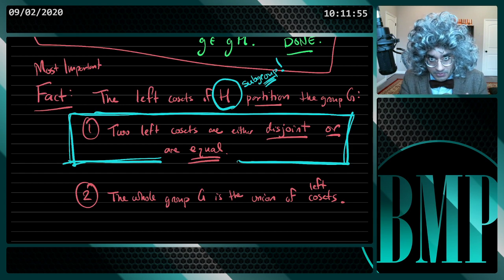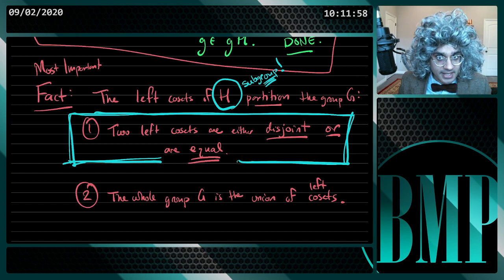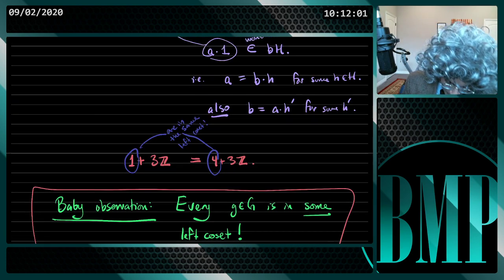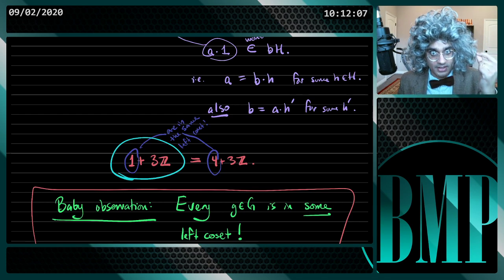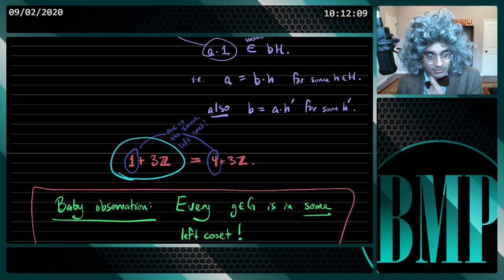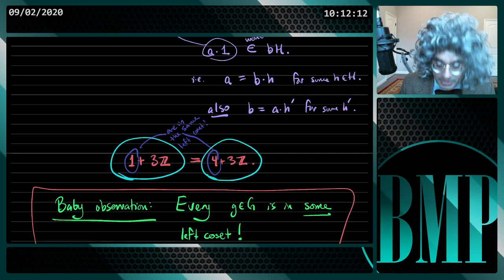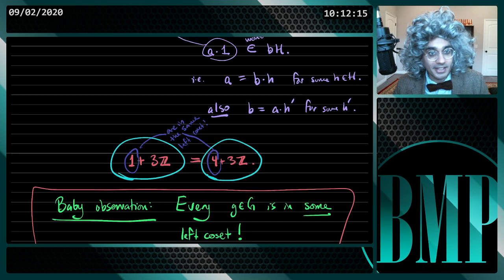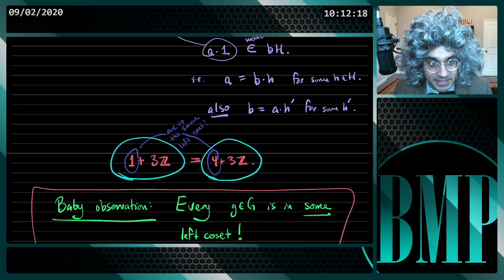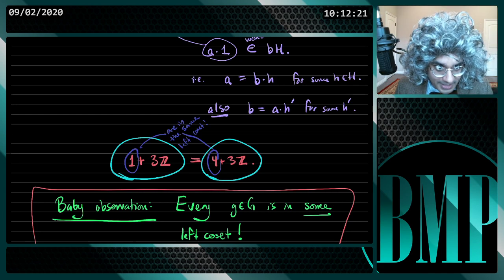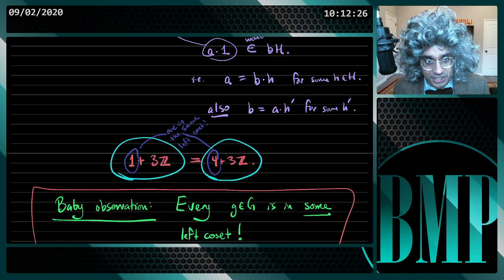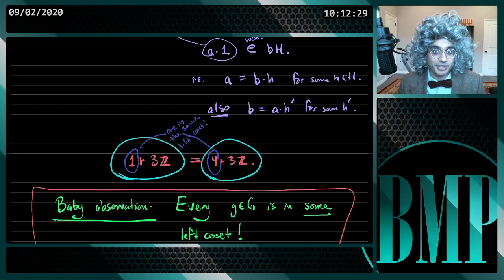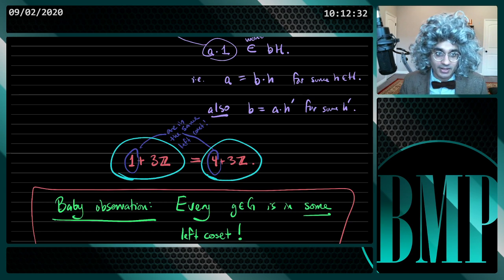They partition the group, but a given left translate might have many names. For example, this left translate is the element 1 on the left of plus the subgroup H. But it's the same as the element 4 shifting the subgroup. Sounds familiar from modular arithmetic? Exactly. We're taking modular arithmetic and abstracting out the basic abstract situation in modular arithmetic. The modular arithmetic example is only one example of what happens when you have a subgroup in a group.